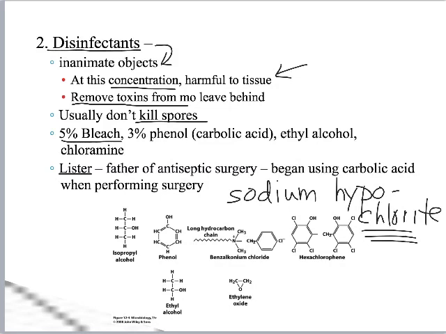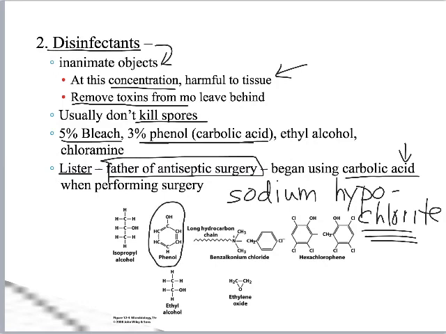Then phenol is one of the first disinfectants. Lister is the one that came up with that. Remember, Lister is considered the father of antiseptic or sterile technique in surgery. He actually had kind of a diffuser, and he put carbolic acid in it and spread it throughout the room, creating a mist of this phenol, which is actually very dangerous, not good. It's a carcinogen. It can cause chemical burns if you get a bunch on your skin. But it disinfects. It kills everything.